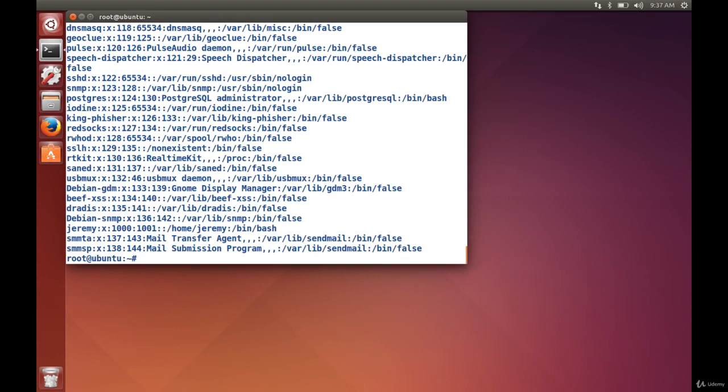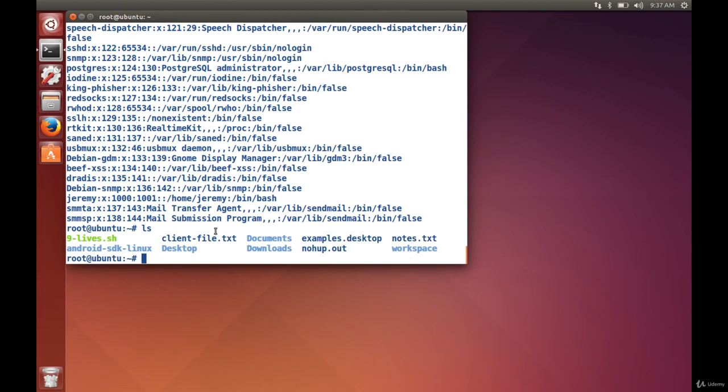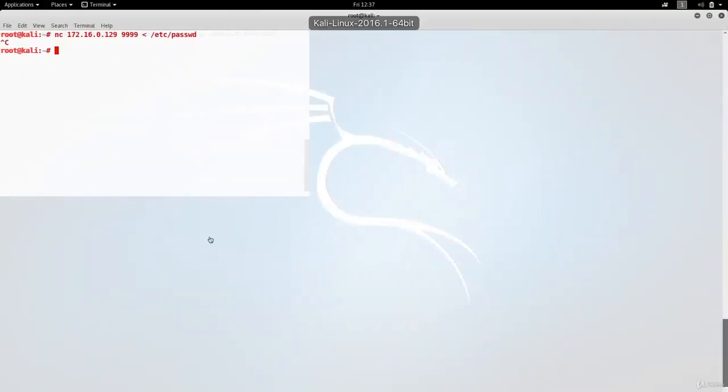Okay, and there's the data from the file. Notice how neither of them knew, oddly enough, that they had reached the end of the file, so they just kind of hung there, right? When you actually hit Control-C, that's when they'll send that FIN-ACK to each other and terminate the connection. The file handle will close, and then the file will be completed, if you will. The file will be closed, and you can cat the file and do everything with the file. So that's a nice way to move data back and forth between the two computers.